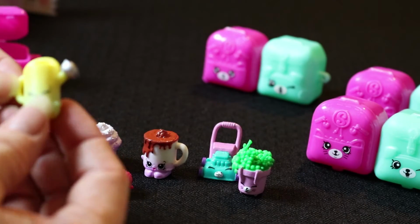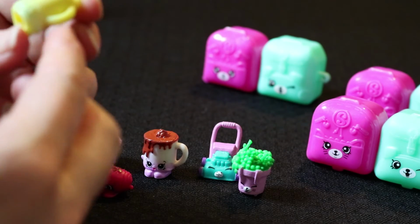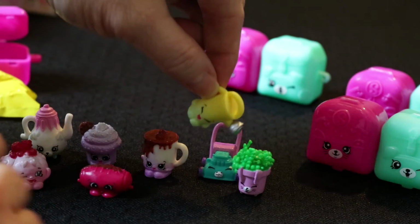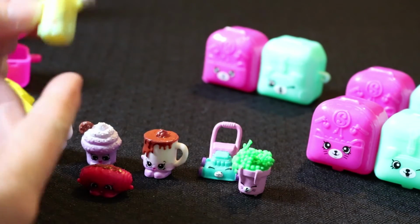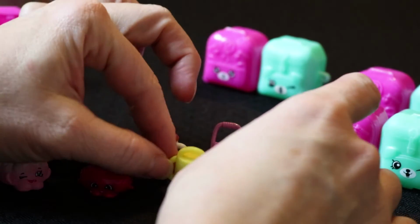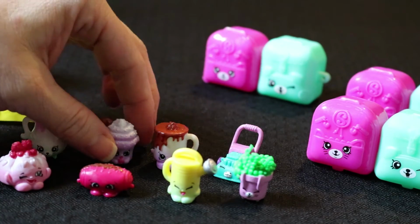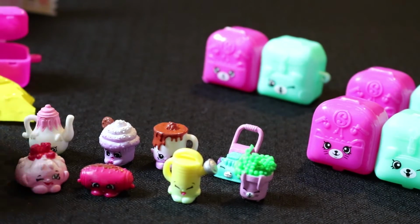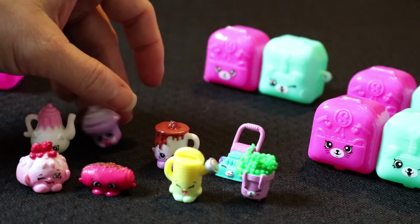Oh, we have another watering can, but this is different. Oh, no, I don't have a watering can. I have a plant. That is cute. Look. Just water. We'll water the little Frida fern. Let's water her. Oh, how adorable. Set her here with Frida the fern and the mower and our little cup of chocolate and the cupcake. Oh my goodness, I don't know. I don't know what I like. I don't know.